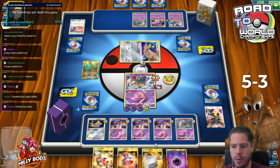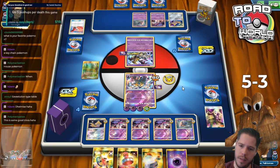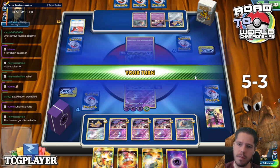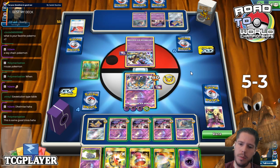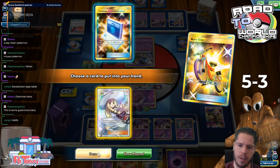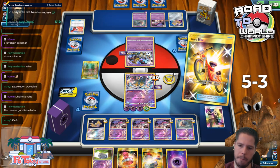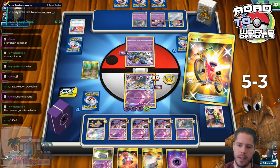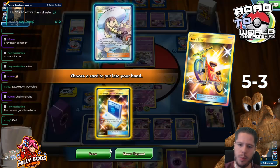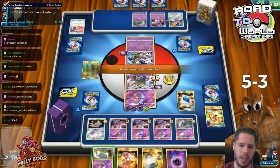Okay, I get Reese's stamped into the switch. That's very nice. The spell tag. I need to be careful with that spell tag, actually. Let's Acrobike for the Lily. Or do I just set up the Malamar and protect the Inkay? Feel like I need to do that. Feel like I have to do that, but where do I place the damage though? I have to protect the Inkay.